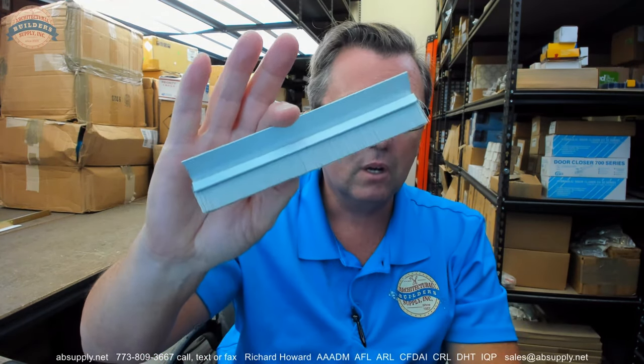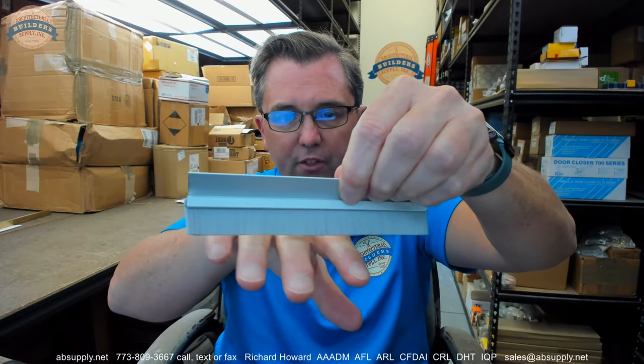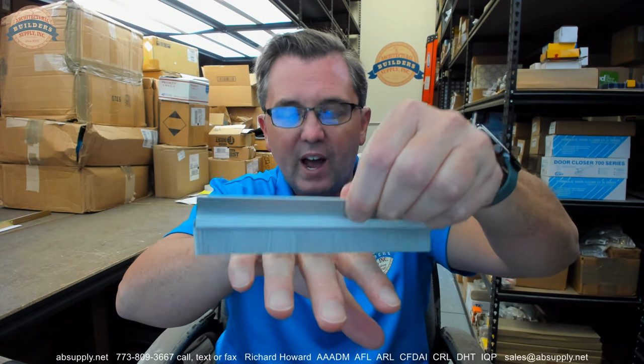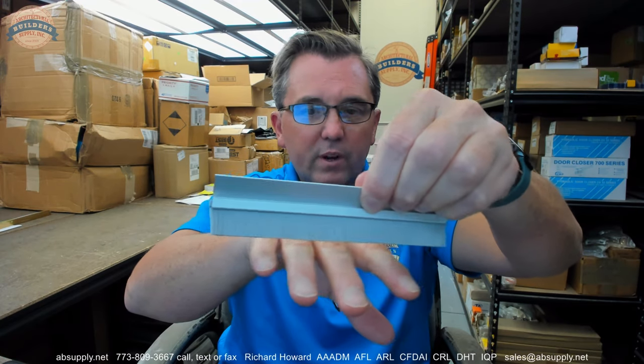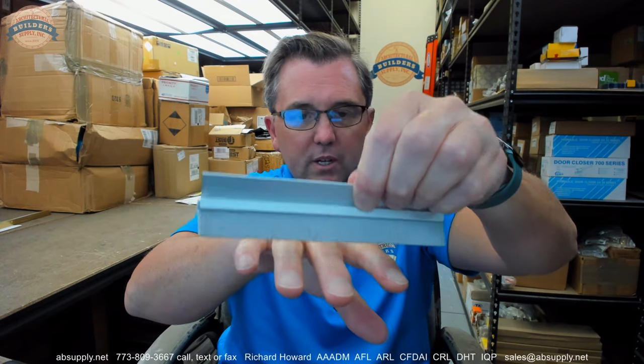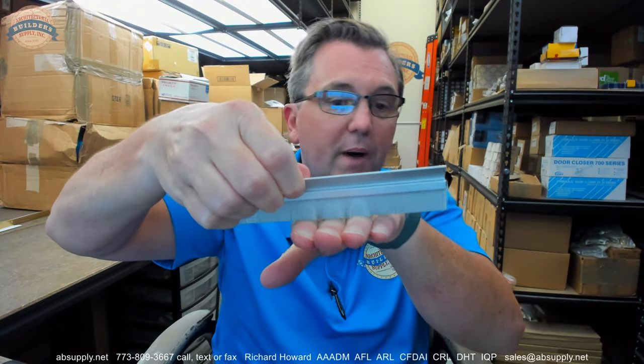This is just a six inch sample piece. We'll go over what other finishes this is available in. Why is bristle so effective? Why would you want bristle over the other inserts — neoprene, silicone, polyurethane, vinyl, derivatives of neoprene? What I'm illustrating by running this on my fingers is how well this contours over an irregular surface. If you have a door and a pitted concrete sill that you're going to seal right up against, consider bristle because it's highly effective at contouring itself.